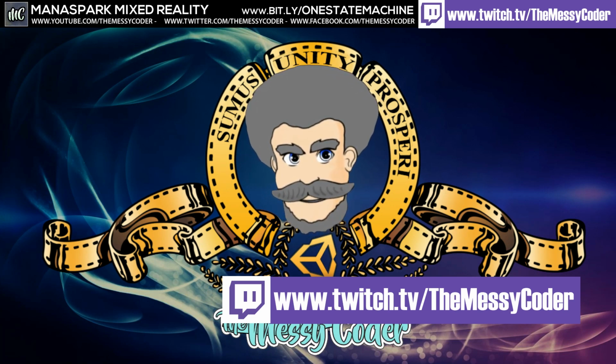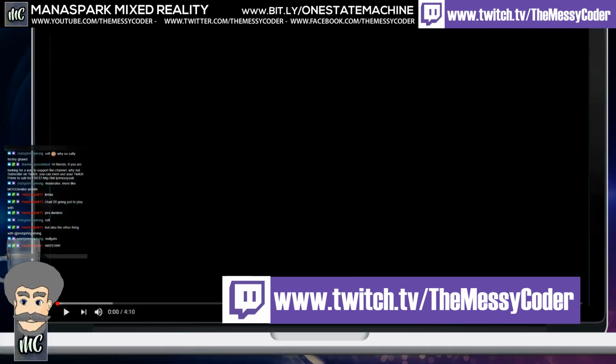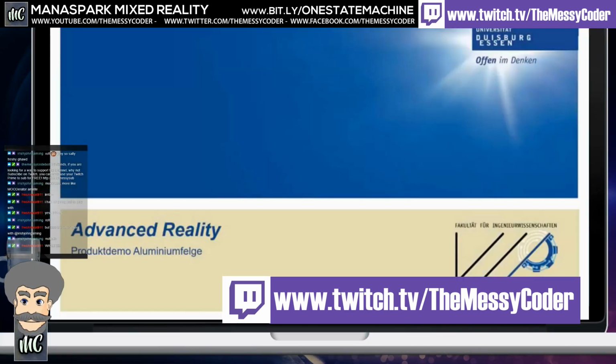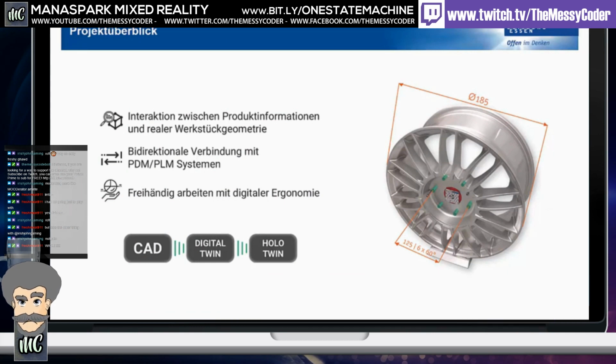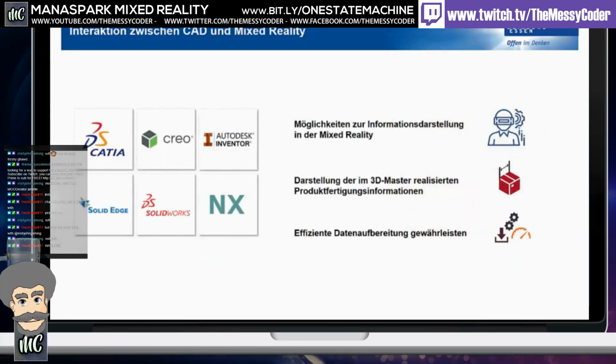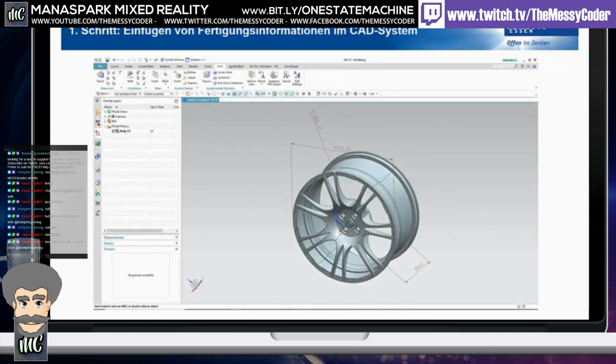It's a research project where, for example, if you have produced something like a rim or a big turbine, you always have to check measurements, etc. And this kind of work is quite boring, and it takes a lot of time because the one who has to do it has a list of all the measurements, and he has to read a drawing and go to the correct place and measure everything.